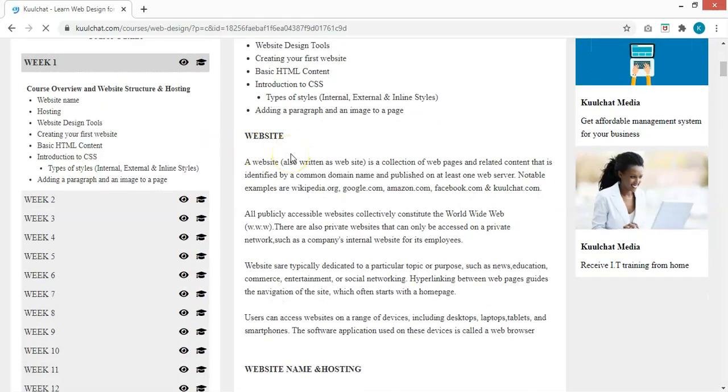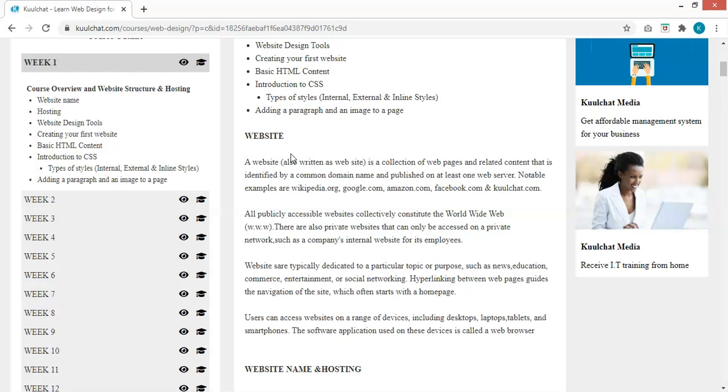No, it doesn't work. So every company or every individual has its own unique website. So in the whole world, only Kuulchat.com has that domain name. It doesn't share it with any other person in this world. So if you just type Kuulchat.com in your browser, it will direct you to our website.